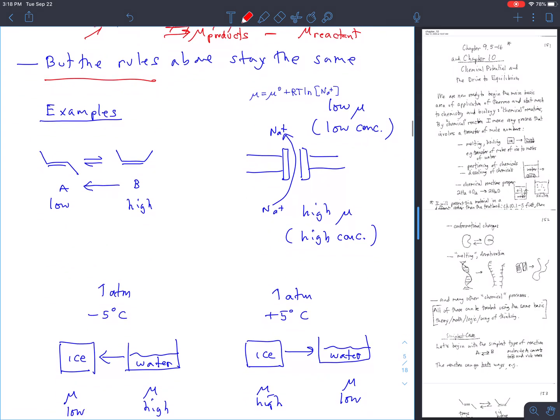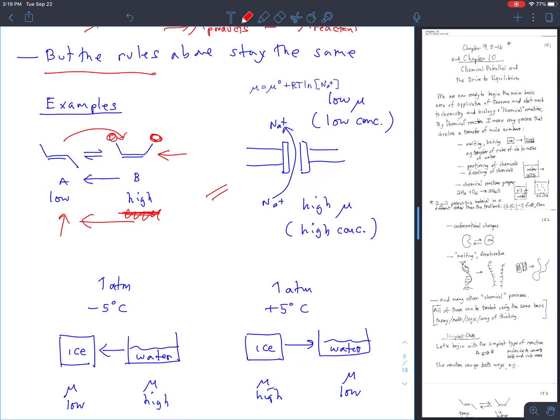All right, so here's some examples. Again, we have this isomerization process, cis-trans isomerization. Let's suppose the chemical potential for the B side here, for the cis species, is actually higher. I'm pretty sure that it is, in fact, the case, because these two N groups here kind of bump into each other or clash with each other a little bit, which raises the chemical potential on this side a little bit. And that means that the equilibrium will favor the trans form. It doesn't favor it very much, I don't think, but a little bit favors the trans form.